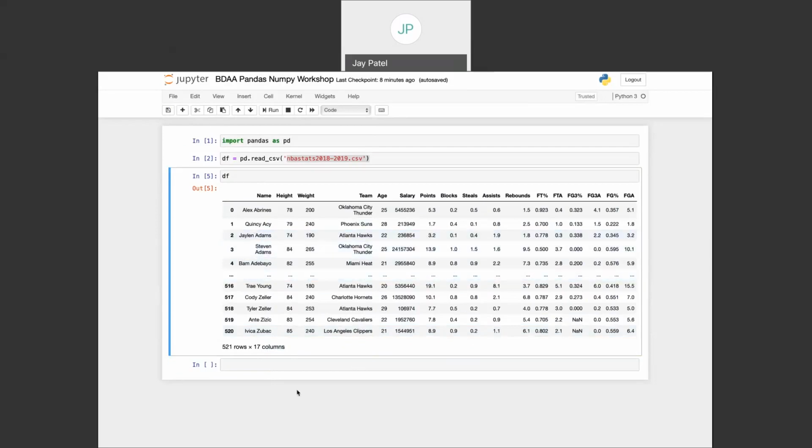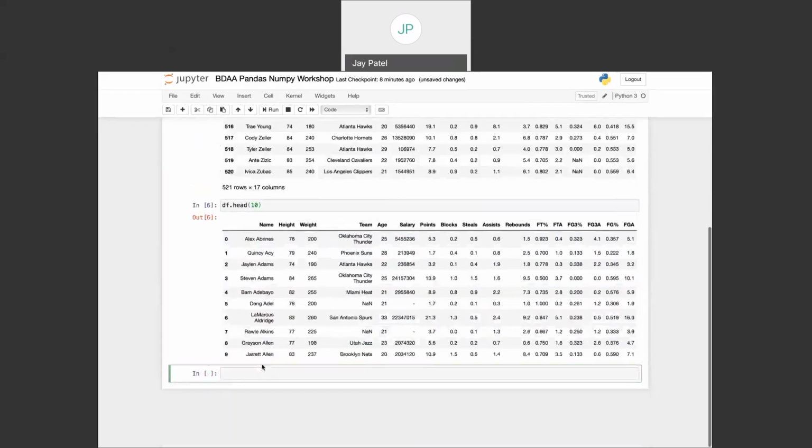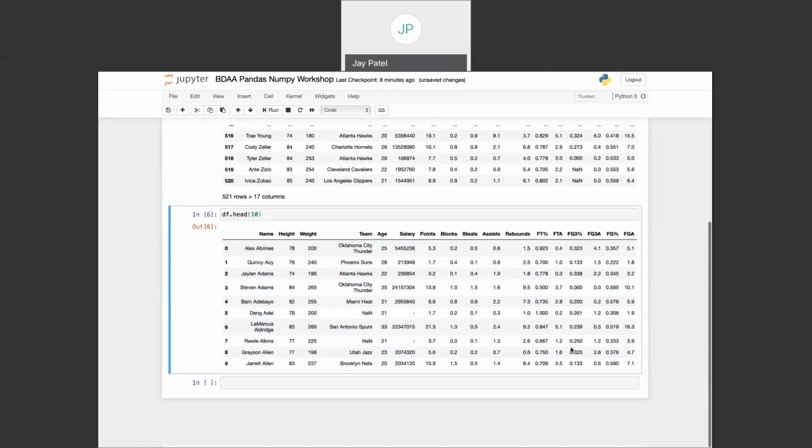This is just a summary. So say now that we got the data frame loaded in, we want to see the first 10 records. Simply all we have to do is type data frame dot head, meaning from your top, and then however many values you want. Say we want 10, so we put in 10 and we got exactly that. We got 10 values with everything included, every column included, the first 10 players. Over here you can see 0 through 9. These are the indexes. This indexing is given to us by Pandas as soon as we load it up into the data frame.